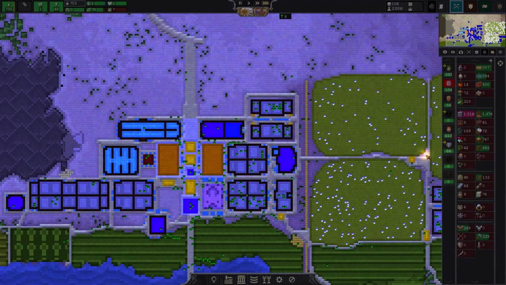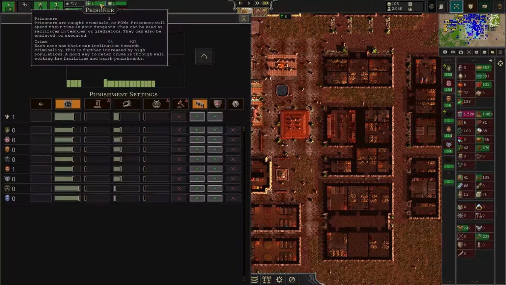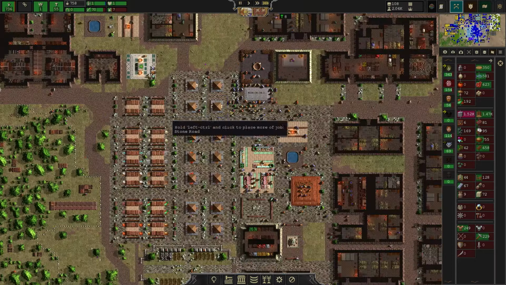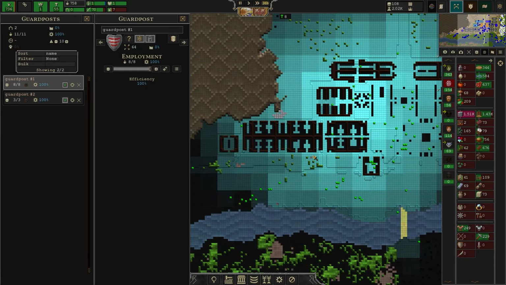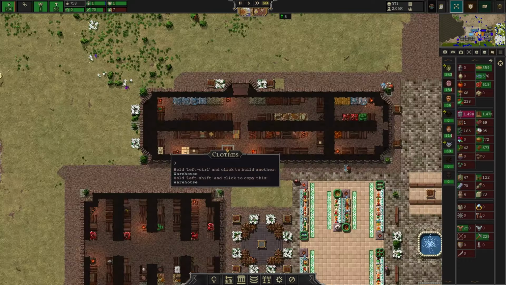Get some more Crotonians. They can help out in those fields. Mevians to help out in the rivers. And it looks like law is going back up. Yeah, crime rate is all the way down. Sure, how effective these guards are being, honestly. It feels like I've got them in a good enough place, but hard to tell.